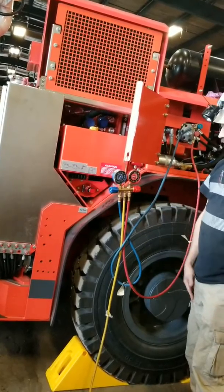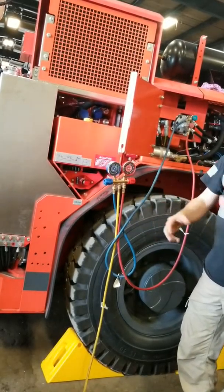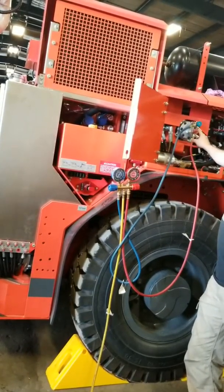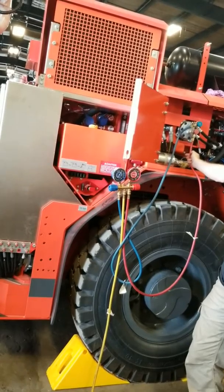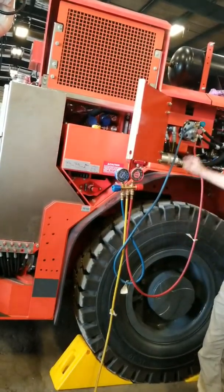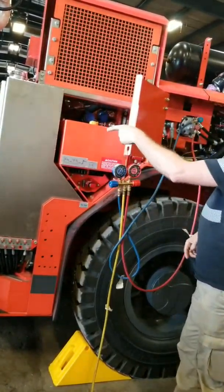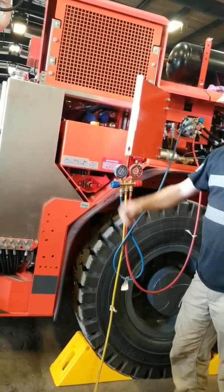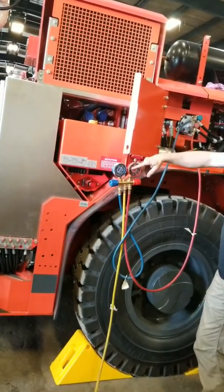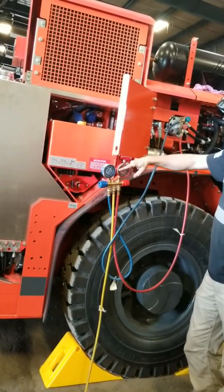Charge your low side, bottle upside down — not with the bottle right side up. The reason is if you have the bottle right side up, you're actually charging with gas. If you put gas in the low pressure side, it's like running a hydraulic pump with no oil. You need that liquid to go in. So, bottle upside down. Charge it. Feed it in. Watch your gauges rise. If we were charging from the beginning, we'd be at vacuum, we'd start to fill up, turn the AC on full blast, flip the bottle over, start charging. You'd see it come up to about 20-25 psi, that compressor's going to click in, and we're going to see the low side start to rise.